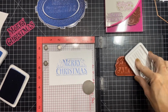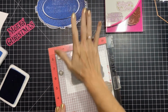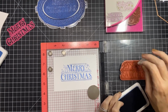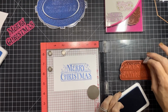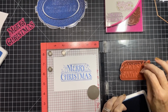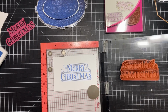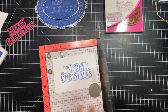And then I'm going to just stamp that down just to give it a more solid image. These ink pads, I think I need a little more ink in them. I need to start getting some re-inkers for these guys. But now I'm going to go over just the tops of the letters. I'm going to give this a two-tone effect. I want to really get lights and dark blues going on here. So I'm going to do this a couple times really to get a nice gradient in my sentiment.